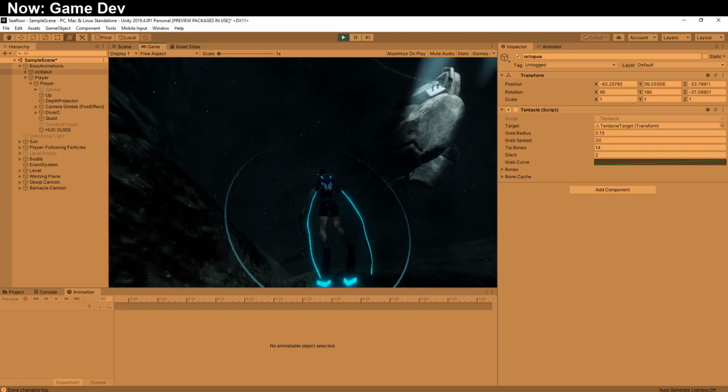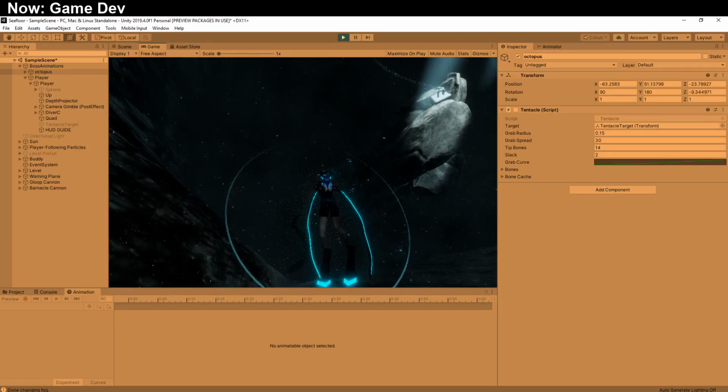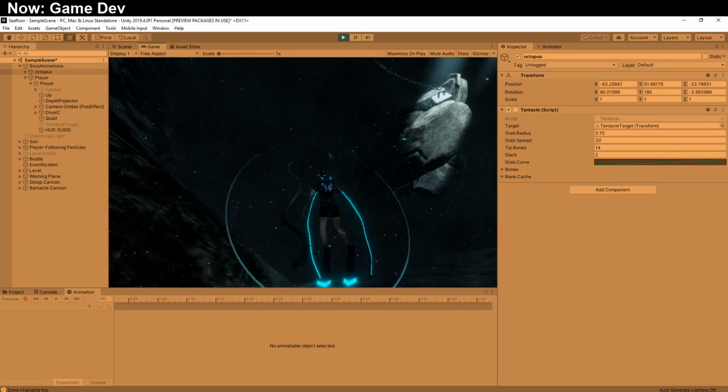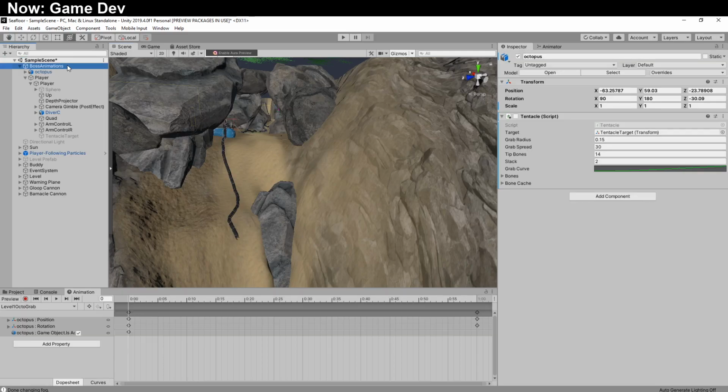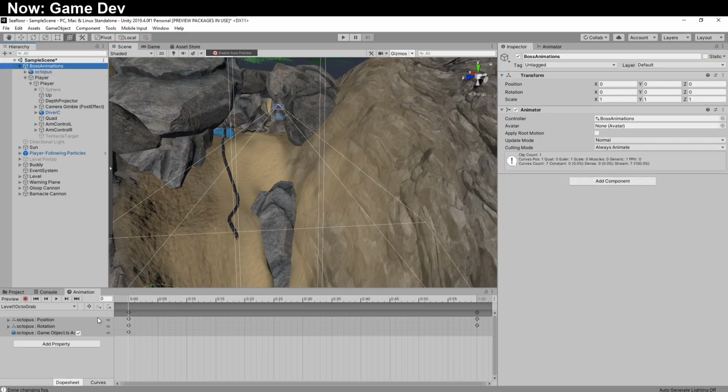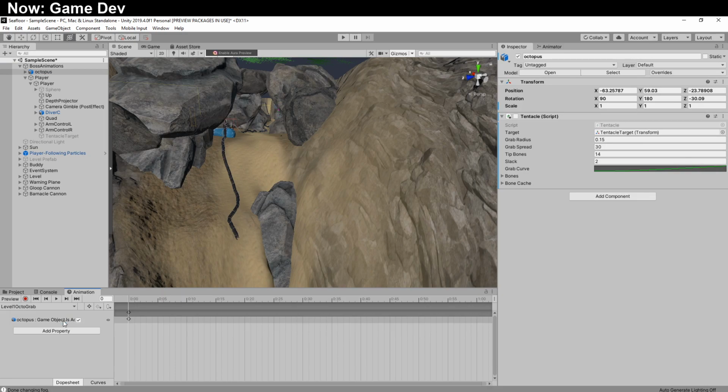So I think what we need to do is have two animation systems for the octopus arm. Right now we've only got one. So first off, let's go ahead and delete the animator, or just delete these elements, I guess, for now. We'll come back to it later if we need it.